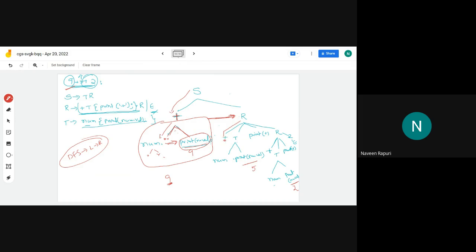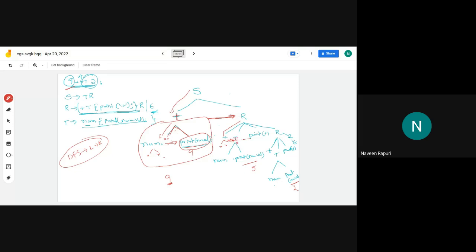No, print plus is not mentioned, so there is no left and no right. Next, I move to the T, not to R, because I need to finish all the elements in this level.